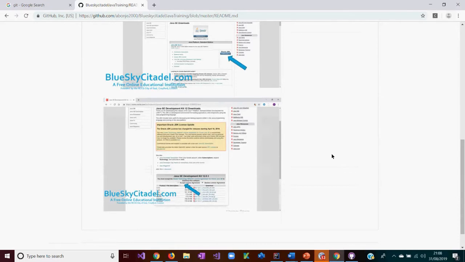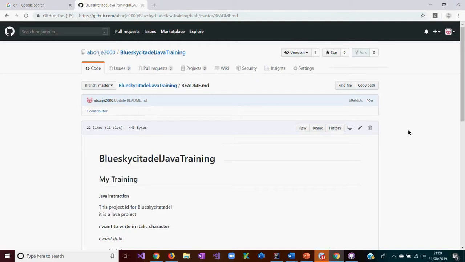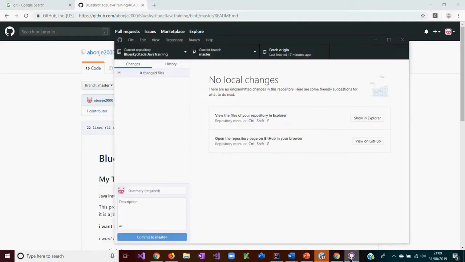So that is it. Another thing I will teach you is creating just a Readme file without a project, because you might be asked to just create a Readme file. Maybe the way you set up your framework, you don't have to have any project. You just want to have a document in your Git. All you have to do is create a Readme file.